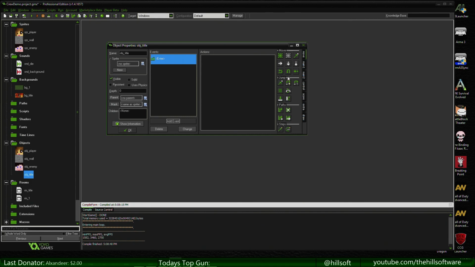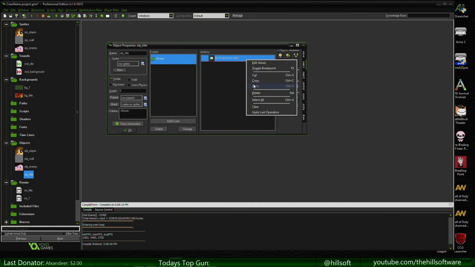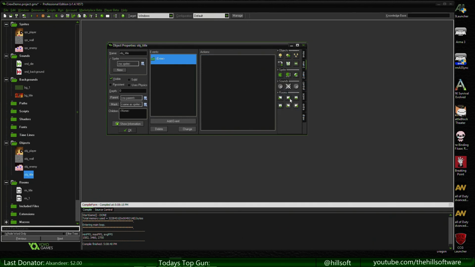I believe there should be an item for that, and you'll have to bear with me. I think it's rooms. Go to previous room. We don't want that. Let's delete. So we probably want this one. Go to next room. So when the enter key is hit, go to the next room.